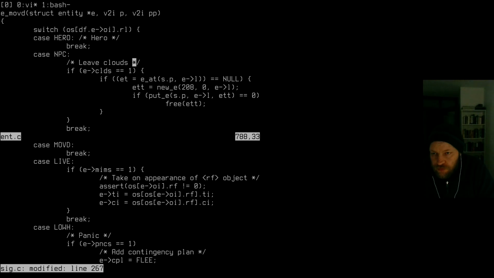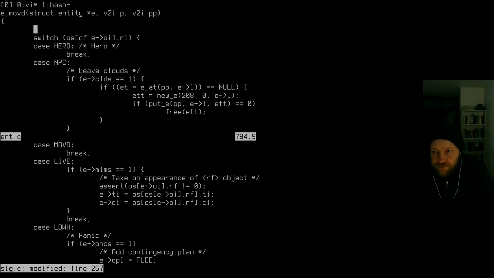And leave clouds. This is previous position. And ETT. Okay. These are just temporary entity pointers.